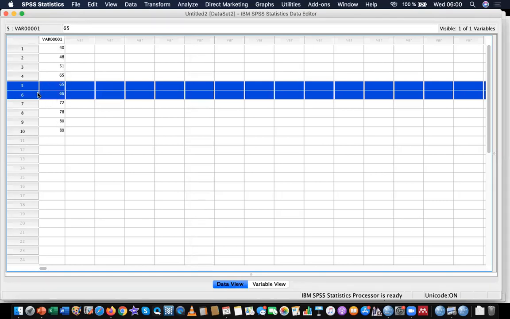The median value is the midpoint when you order your data. If you have an odd number, it's easy. If you have 11 people, then the middle would be 6. But if you have 10, as it is here, an even number, then the median will be the midpoint between the two people in the middle, 65.5.